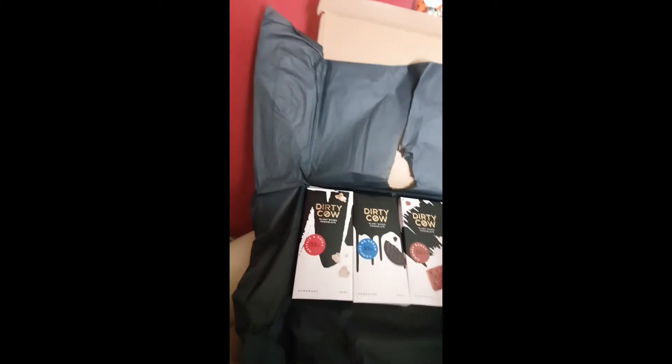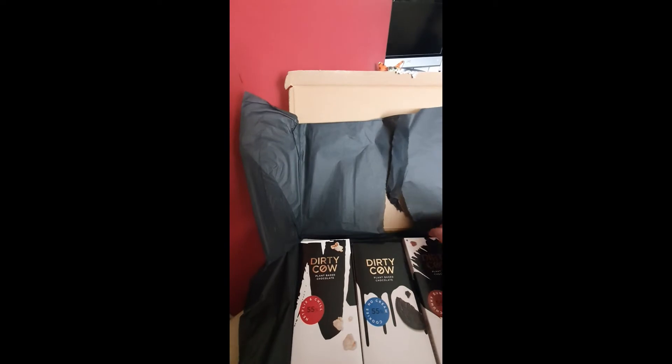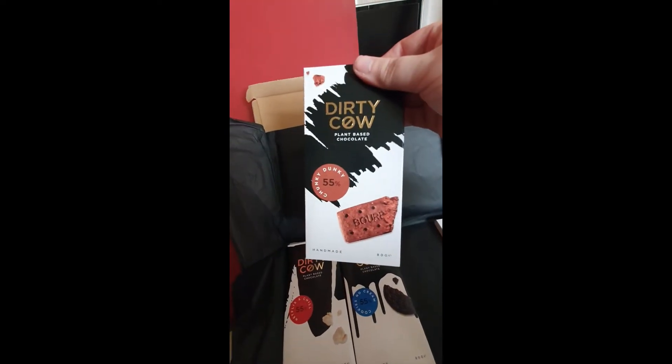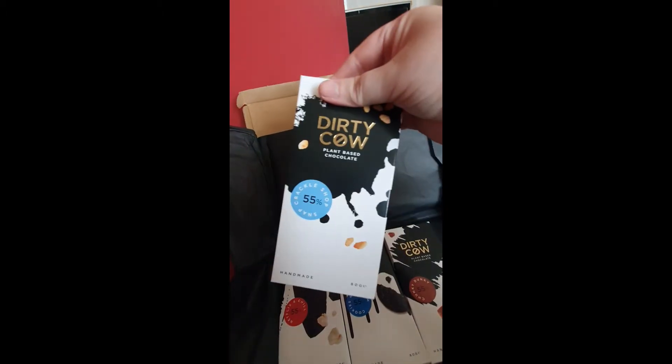I ordered a lot more flavors than this but these ones are my favorites. We have this one called Netflix and Chill — I think Ben & Jerry's brought out the same name — it's got popcorn in it. This one is Cookies and Cream which has got Oreos. This one is Chunky Donkey which has got bourbon biscuits, oh my god. And this one is a crunchy one, a bit like a Crunch bar.